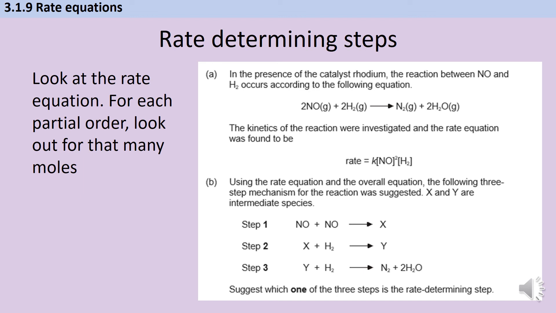In this third example there's a reaction between nitrogen monoxide and hydrogen with a given rate equation: second order with respect to nitrogen monoxide and first order with respect to hydrogen. So I'm looking for a rate determining step with two moles of nitrogen monoxide and one mole of hydrogen. This is the camouflage situation — there's no single step with all of these, but step one takes two moles of nitrogen monoxide to make intermediate X, and X is then used in step two with hydrogen. So step two is the rate determining step, with X acting as a stand-in for the two moles of nitrogen monoxide.